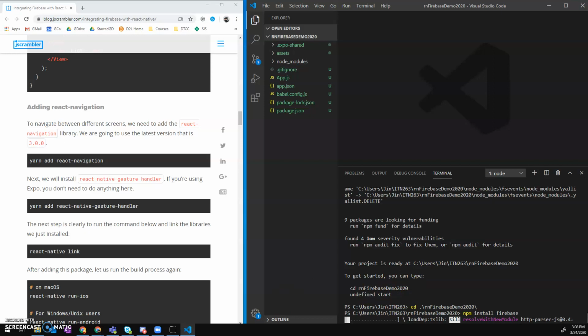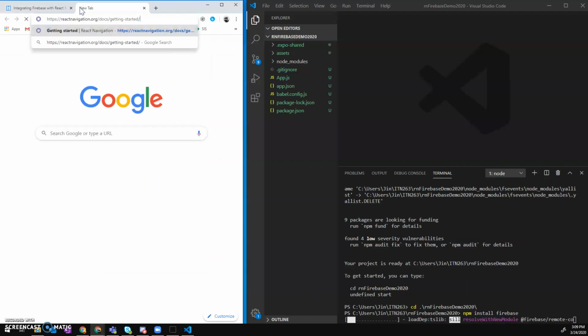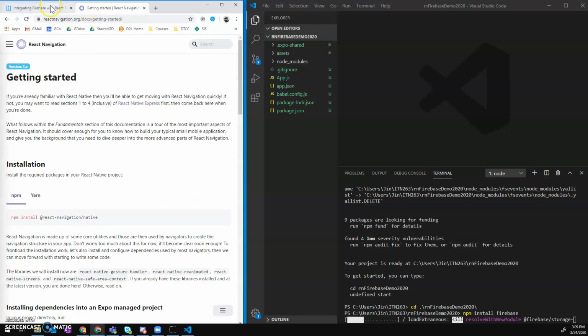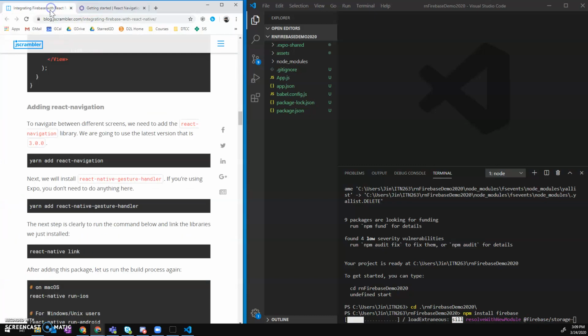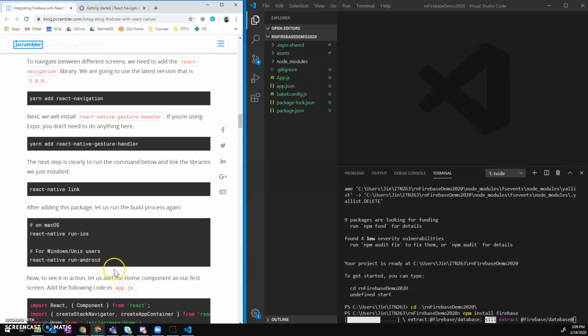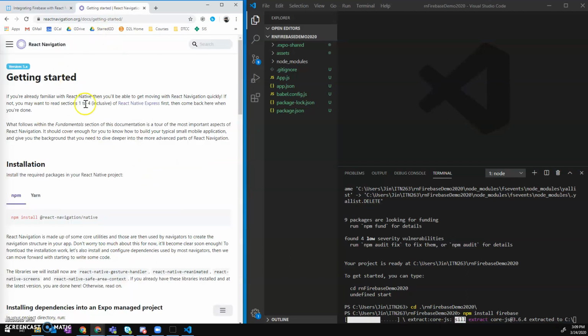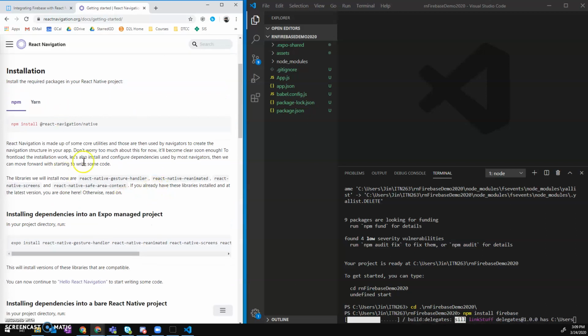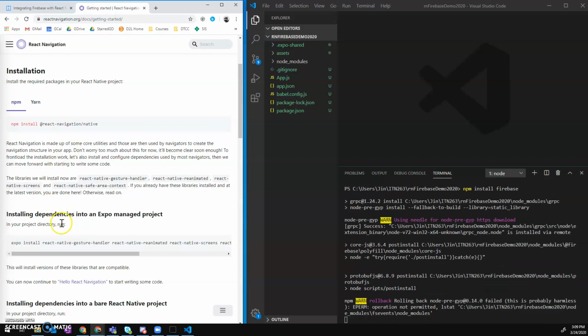As that's installing, the React navigation has just changed slightly. I'm not quite sure exactly when that happened, but the stack navigation used to be built into React navigation, but now it's its own package. And so if you look at the documentation for React navigation, we're pretty much going to follow along with this one.